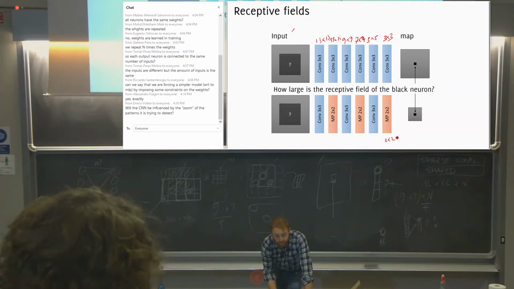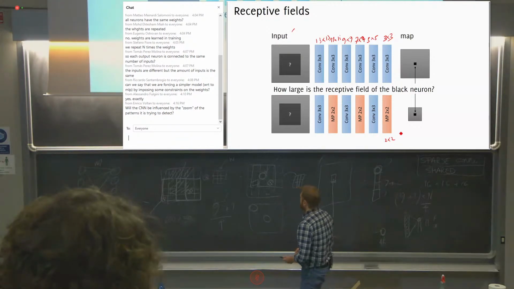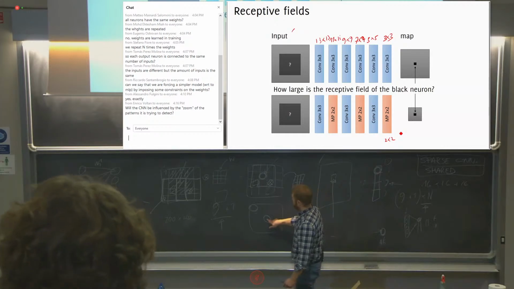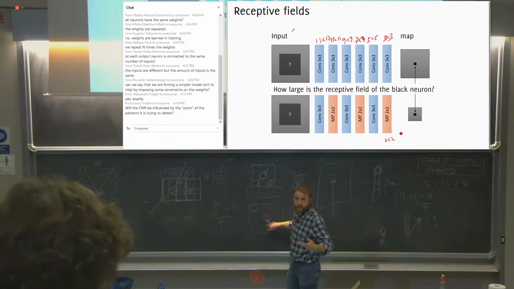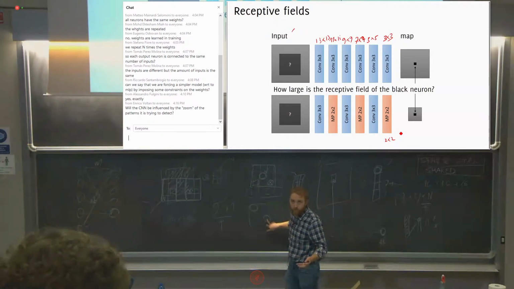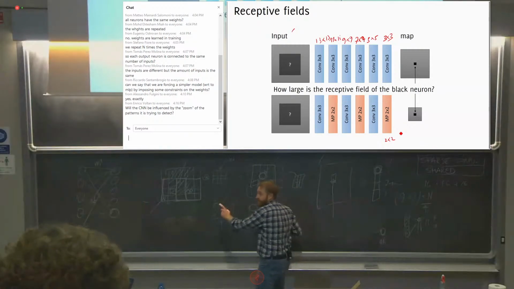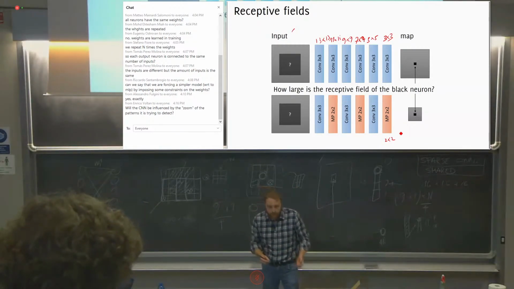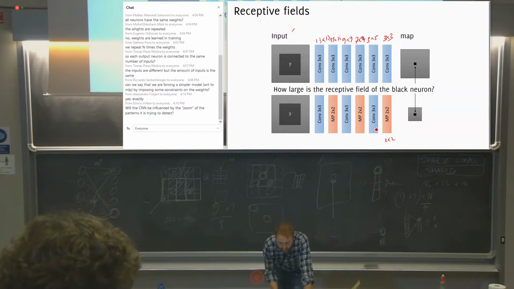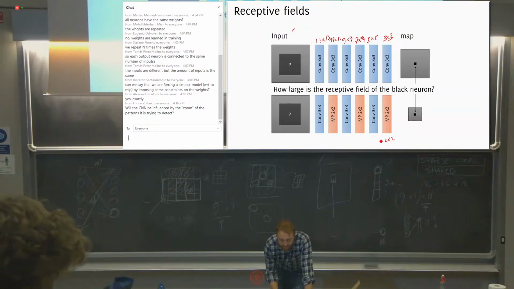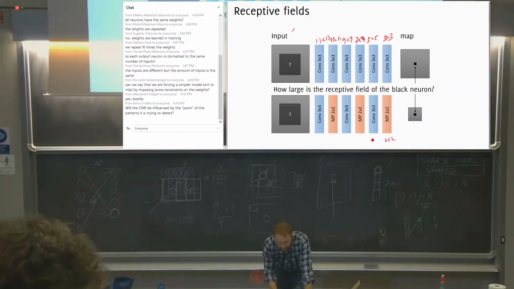Because one value which is being saved after the max pooling, if the max pooling is 2 by 2, refers to an input which is 2 by 2. Then there is a convolution of 3 by 3, and this means that here the size was 5 by 5. Sorry, 4 by 4. 2 by 2.